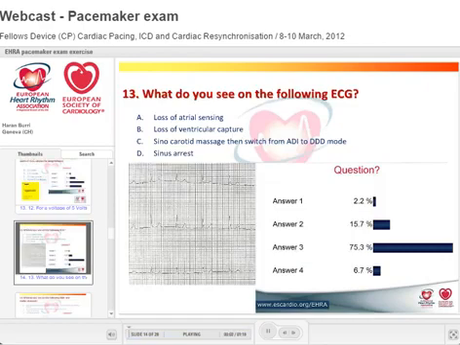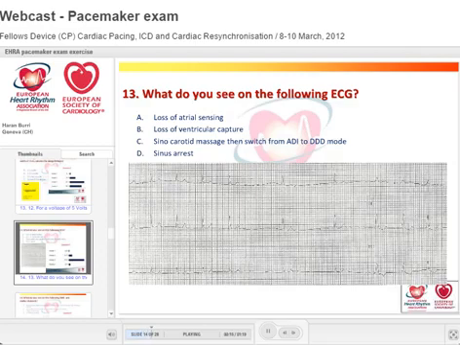So what do you see on the following ECG? Please vote. Okay, good. So what you see is there's atrial pacing at a constant rate. Obviously, the pacemaker is not going to respond itself to carotid sinus massage, so there's no slowing of the atrial rate. And what you see is a blocked P wave here, atrial pacing with no QRS.